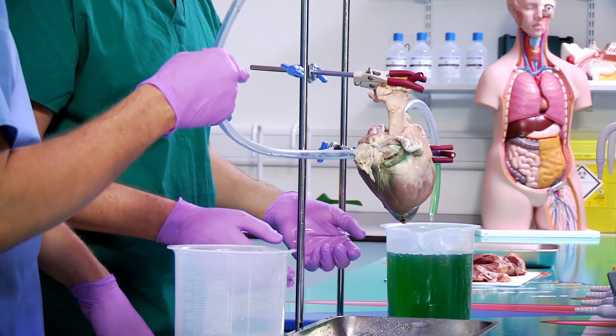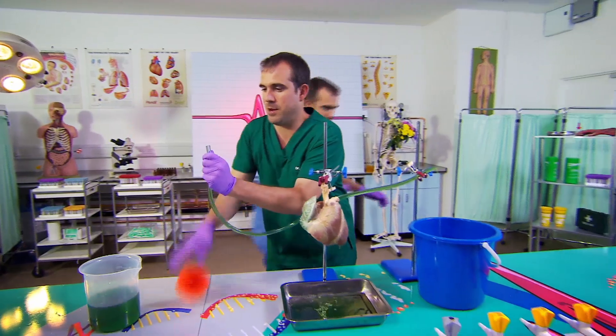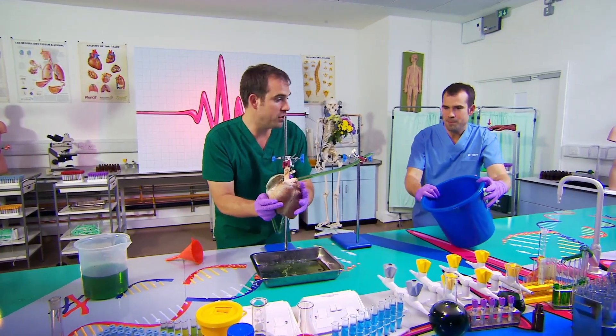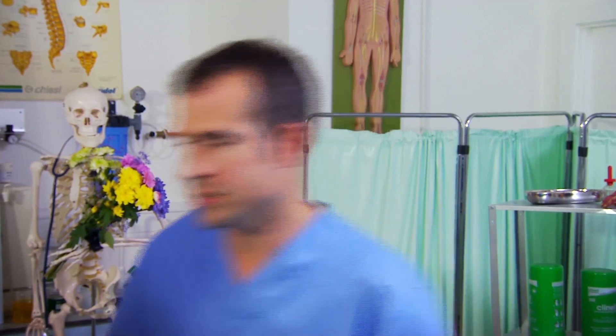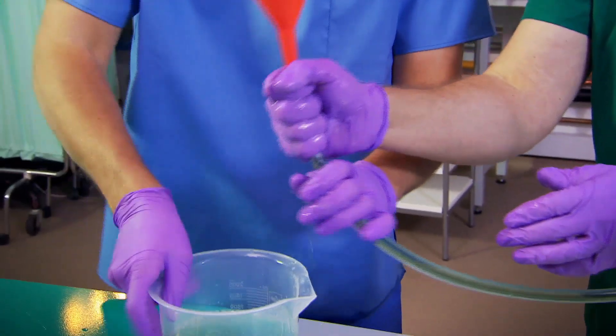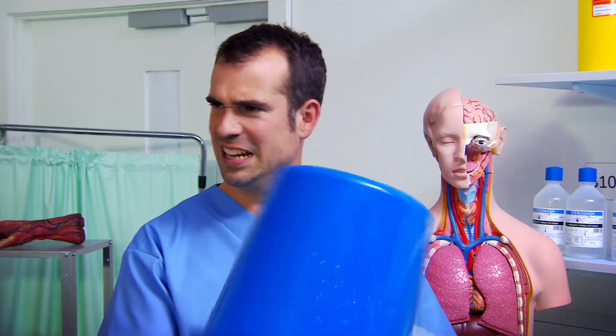There's one question that still remains: how powerful is the heart and how far can it squirt blood? About half a metre on the first try — not bad, but we think we can go further. Zand's squeeze is not nearly as strong as a heartbeat. On the second attempt, Zand gets quite a lot beyond the bucket — about two and a half metres. Pretty impressive, but a live heart actually beats powerfully enough to squirt blood more than ten metres.